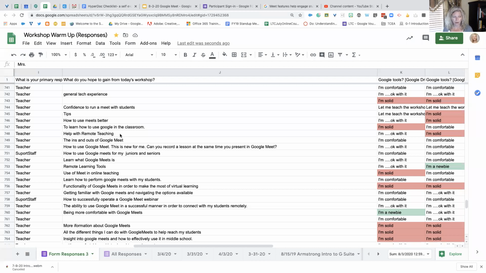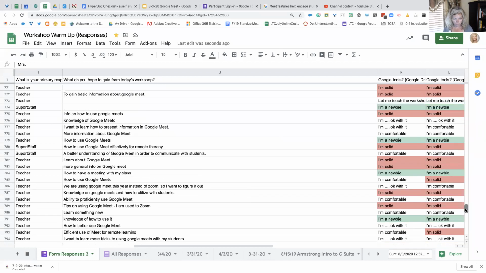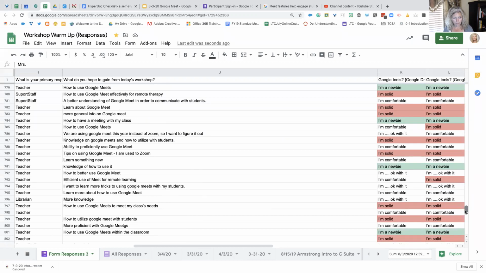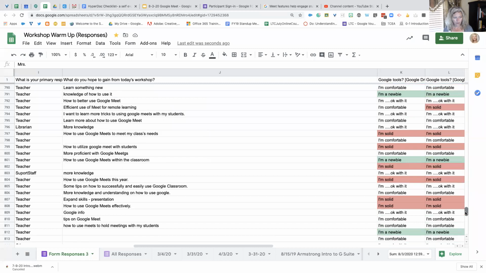How it will help with remote teaching. I try not to display your names here, but this gives me a quick overview of what people hope to get out of the workshop today. Okay, so hopefully this will help.